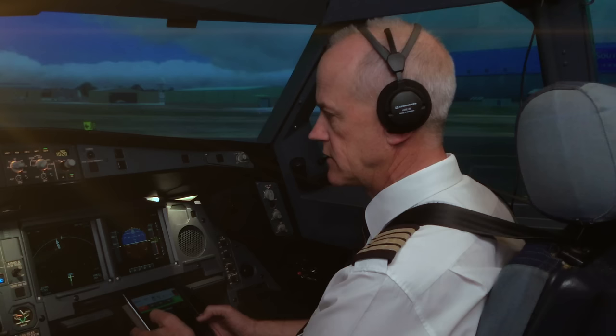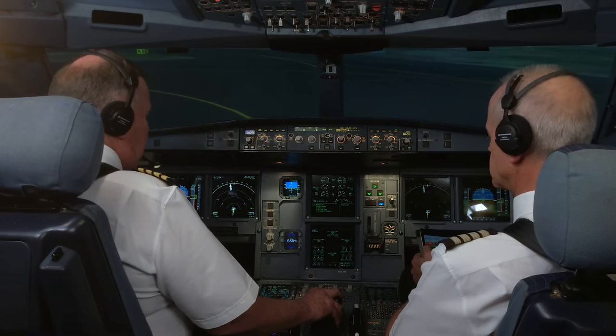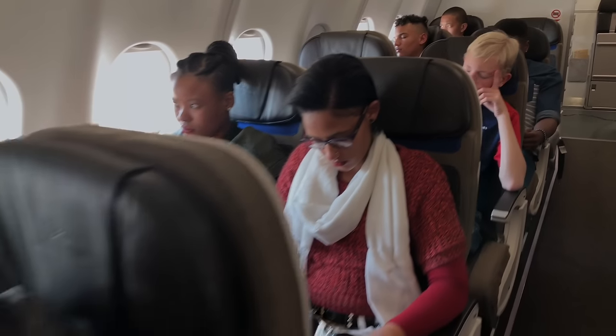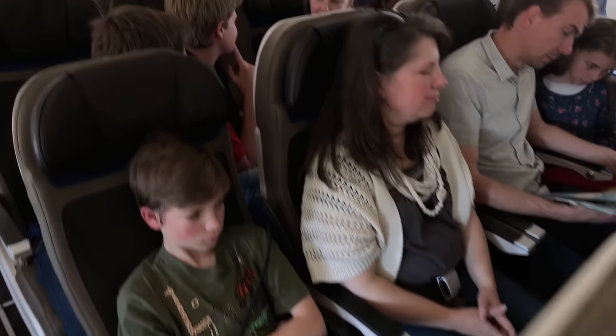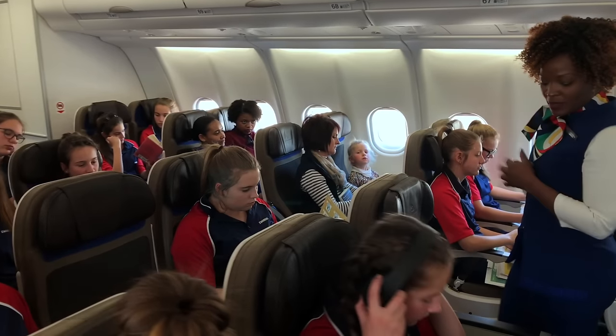V1, rotate. Toga thrust. Please note that for the takeoff, the cabin lights will be dimmed. If necessary, make use of the reading lights. Cabin crew, please prepare the cabin for the takeoff.